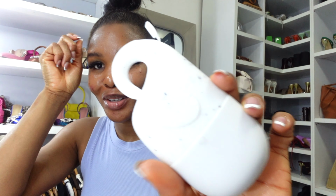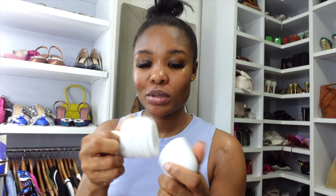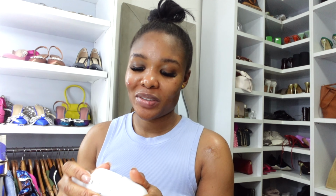So I got this thing from her. Can you guys guess what this is? Let me show you closer. Can you guess what it is? This is an ice mold. It's actually for the face. I have lots of ice trays and all of that, but this one is for my face. You guys know I'm obsessed with skincare. And I got another item. This one is something that I did not even know that I needed badly.